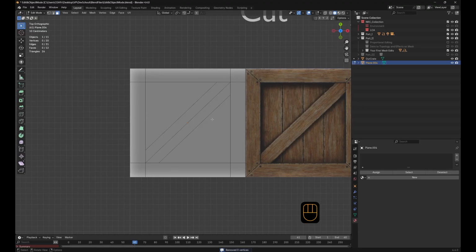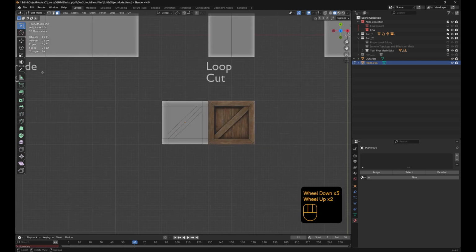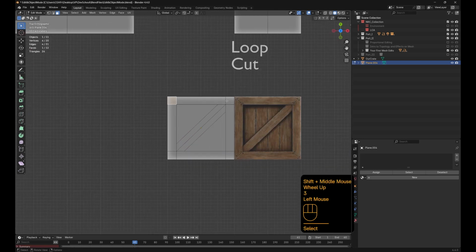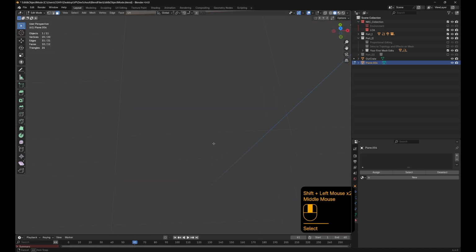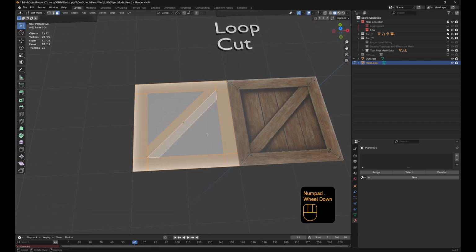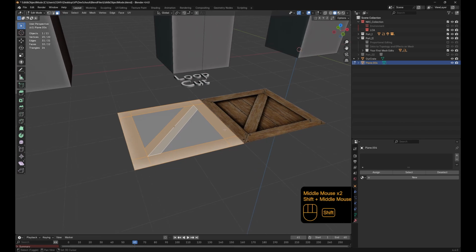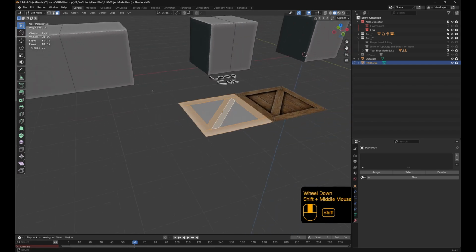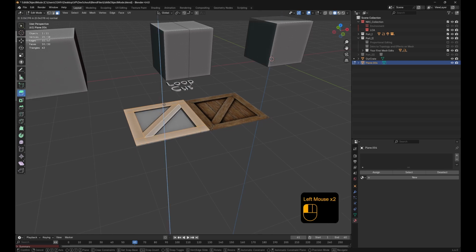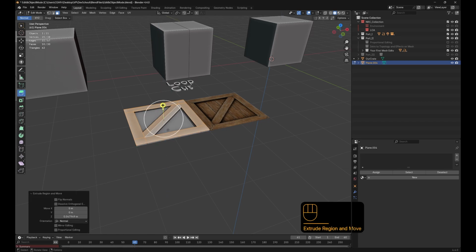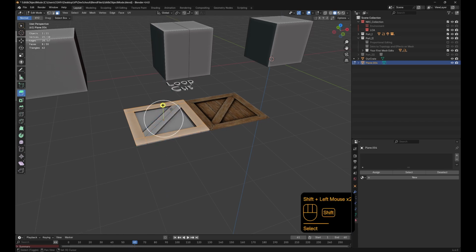Before we move on to beveling again, we can go back to extrude. So if I select all the way around, and I'm just holding control, and now I'm going to shift and left mouse button those two pieces, and press period on my numpad just to bring that to the center of my view again. We can see now I've got all the relevant areas selected. We can now extrude. And let's use this one just to show you how it works again. Bring that up. You know what, that'll do, I think. And then I'm going to unselect by holding shift and left mouse button those two faces. I'm going to do it again.